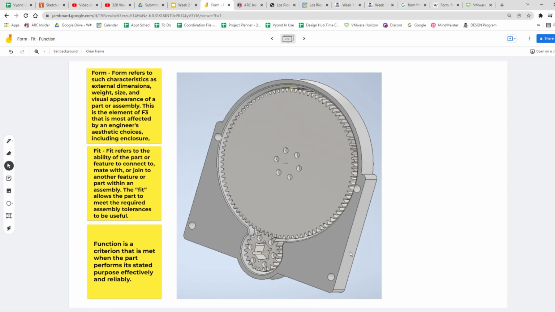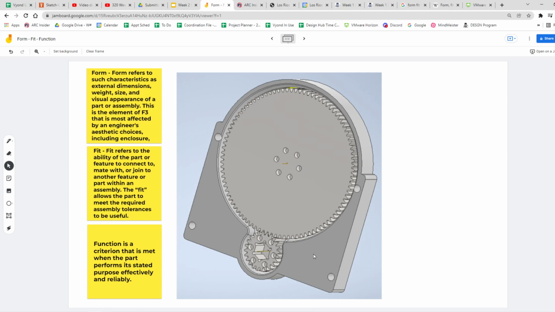Now look, in our class, we're going to mostly be looking at what's called the concept model, the primitive model. We don't need to know the form of this little cutout here or what it's for. We don't even really need to know the exact form of these. Those might change later on, but we need to know what they do, so they have to be identified. Most of you probably couldn't tell me what the function of these little things are for, and maybe as we're doing our concept design, they're not needed until later on. These were added in at a later place.